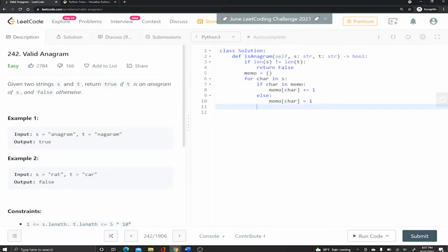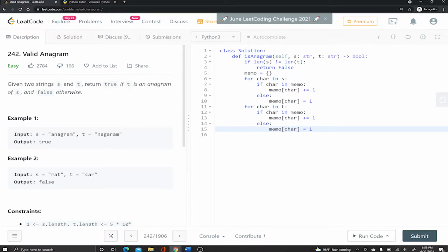Now I'm going to do the reverse for t. For each character in the string t, if the character is in memo, actually I can just copy and paste this. So I'm doing the exact same thing for t, but the reverse.